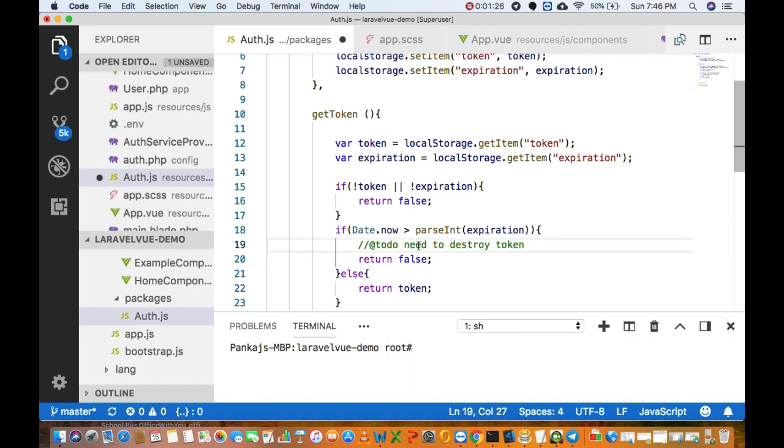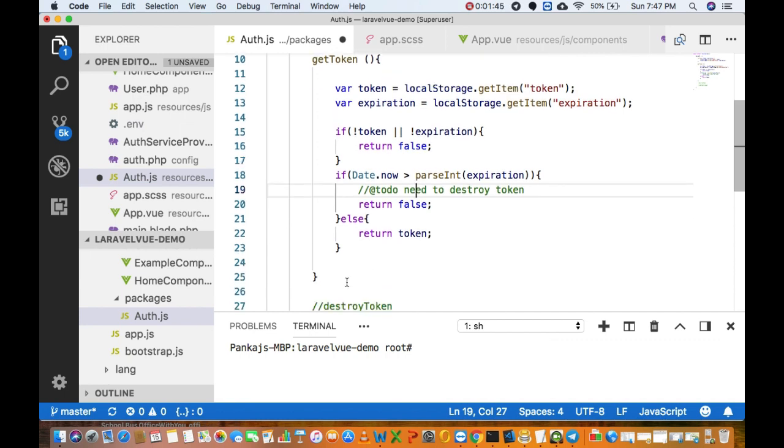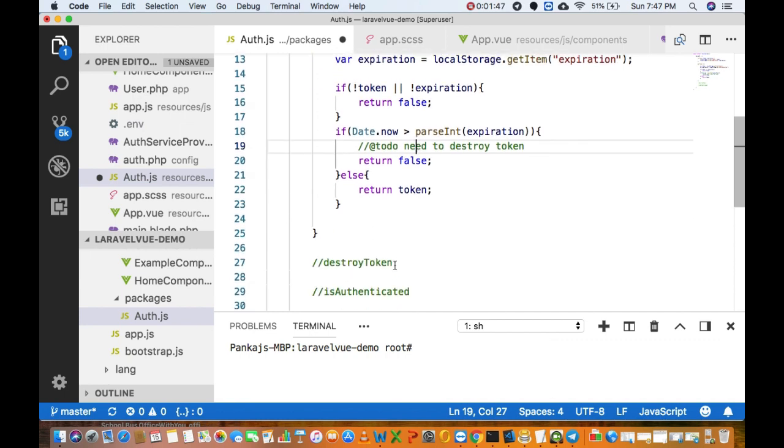Since we have not defined the destroyToken method, that's why I am commenting here that we are required to destroy the token if the token expiration is less than the current date. Now we are going to define this destroyToken method.